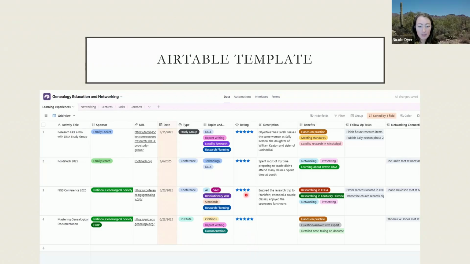The URL of the sponsor for that conference or institute, the date that you attended, the type, the topics, description. For the study group last spring, I put the objective of my study group project, the benefits, the follow-up tasks that you might have, any networking connections.